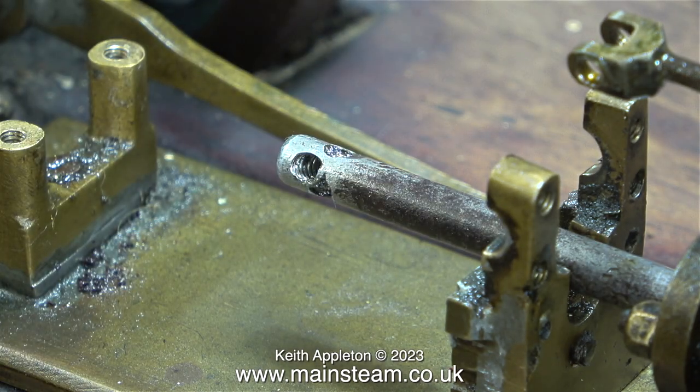This mess is the piston rod, and I can see clearly what's happened. The original detents that were drilled in the piston rod to hold a couple of securing bolts were done like this when the engine was made. But over the years, some not very talented people have worked on this engine, and obviously there's been a problem with it not turning over. I'll show in the next episode exactly what that problem is.